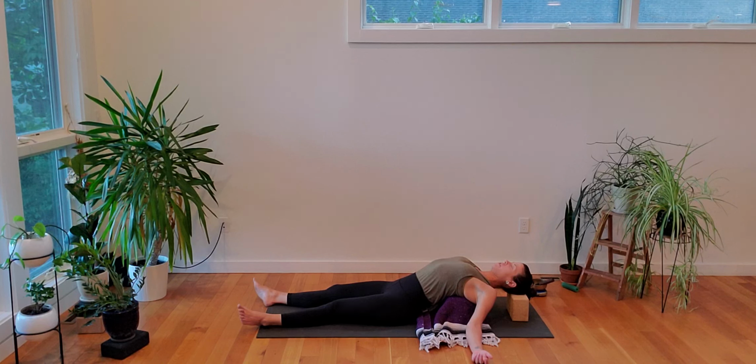And start to notice how you're breathing here. Just watching your rise and fall in your abdomen. And whenever it feels right to you, start the process of gradually expanding your breath, slowing down and deepening your inhalation, slowing down and deepening your exhalation.